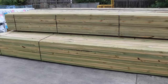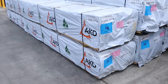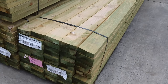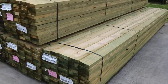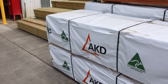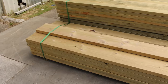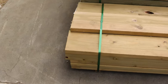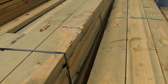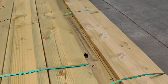Over this 90x45 F5 pine we've got plenty of 6-meter lengths in here, a couple of packs of 5.4s there as well. Got some nice 140x45 treated pine 5.4s there, a bit of 90x45 F4s in behind that. Across here we've got some of the mid-range treated pine lengths — the 3.6 and 4.2 stock — that'll be nice and cheap tomorrow guys, you'll get good deals on some of that.